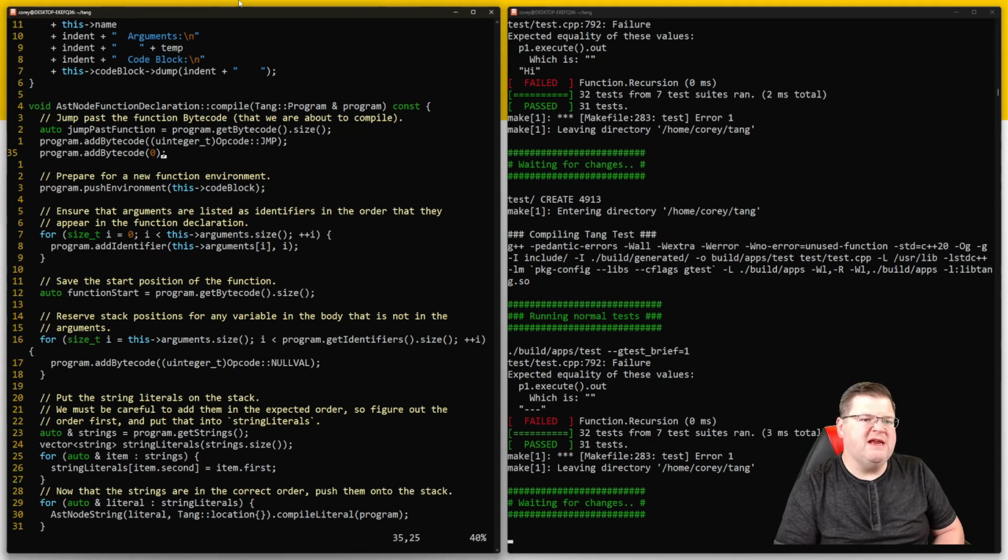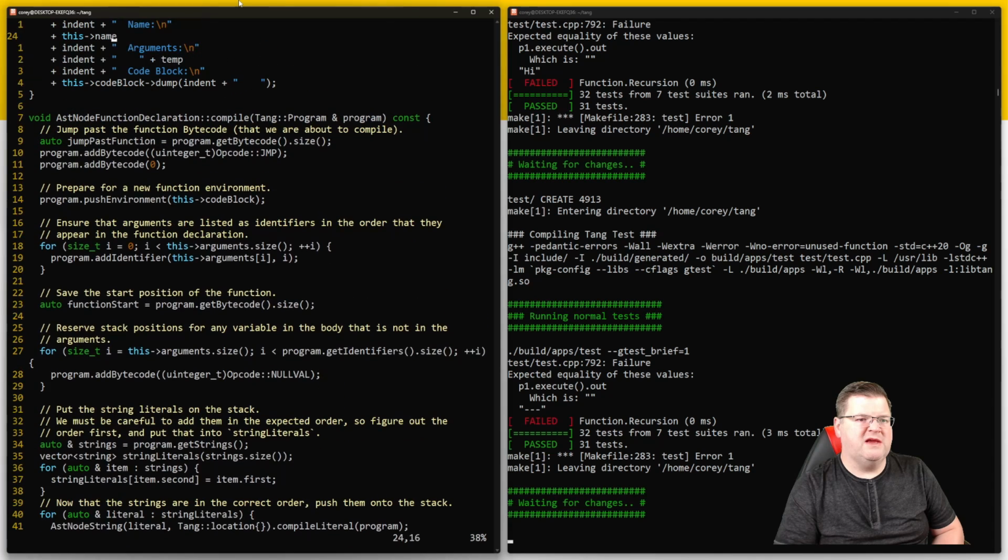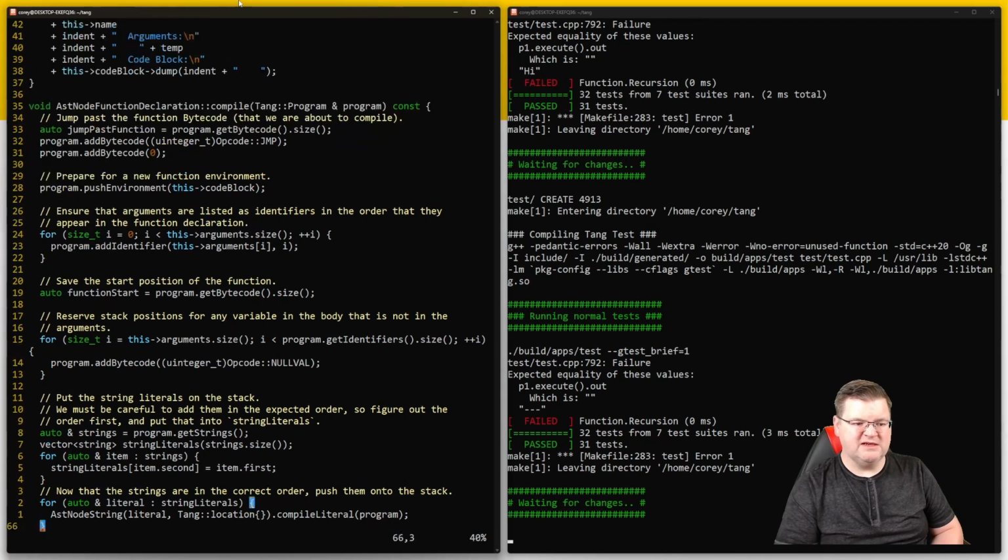And I need to do something to tell it that there is a program at a certain bytecode address that I don't know until the end.